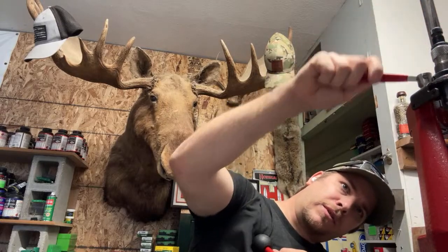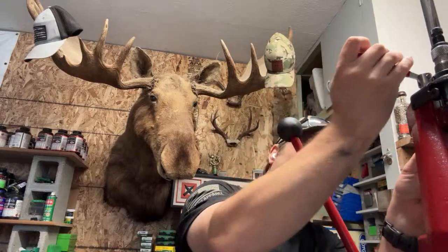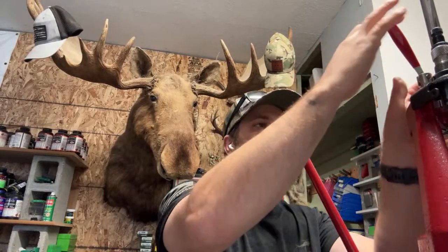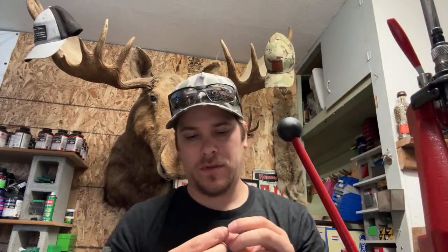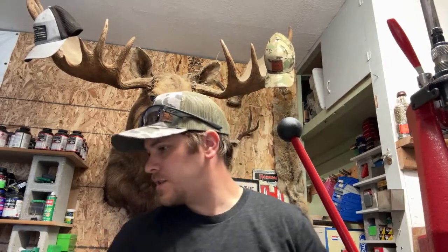Getting this bullet puller all set up. Oh yeah, dang, this thing works. This thing works good. I got a ton of different bullets I'm gonna be pulling, and stuff like that. So I'll get all my containers set out here.